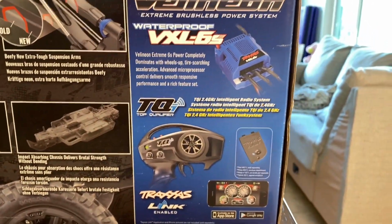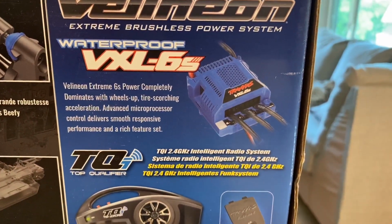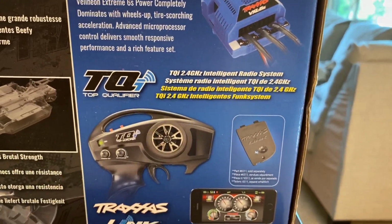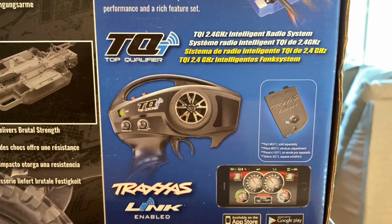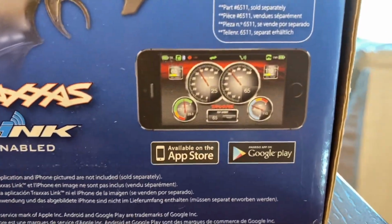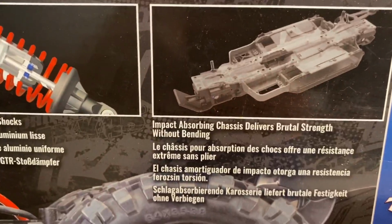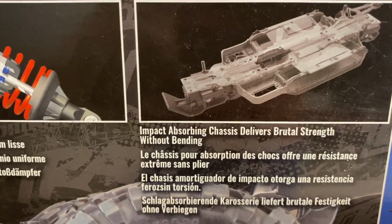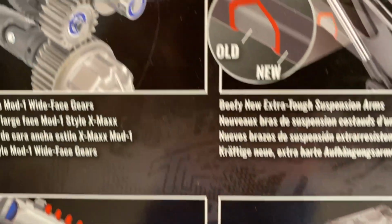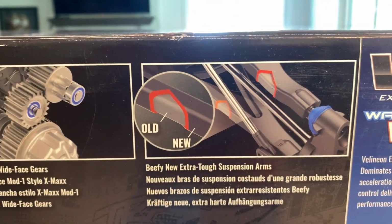Moving from right to left on the box, here goes the 6S VXL system. You can also get the Bluetooth module, and then that will allow you to use the TRAXXAS Link app. You can monitor all those key telemetry pieces of data from your phone. A couple key things here. Looks like the chassis is designed to handle some bashing without bending. Here go those beefy, extra tough suspension arms I was discussing on the front side of the video.